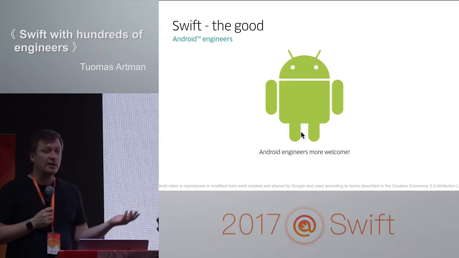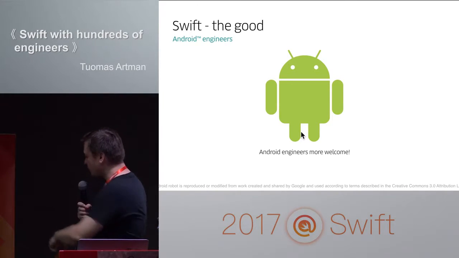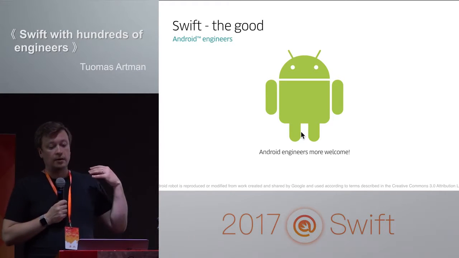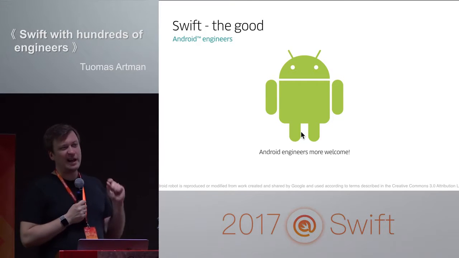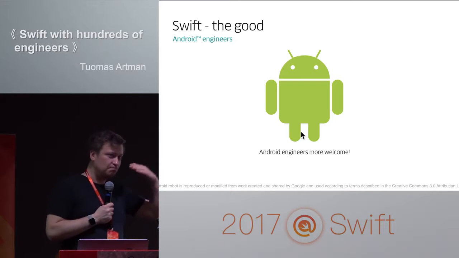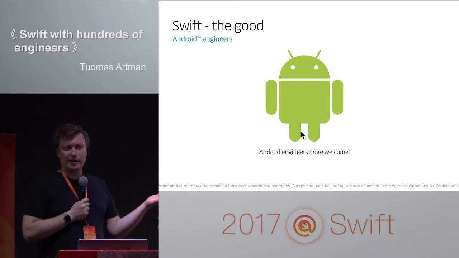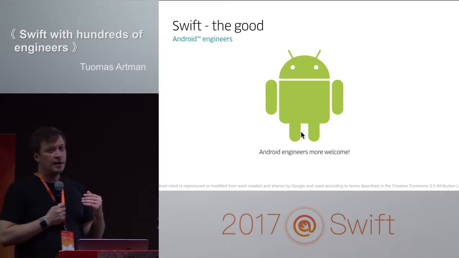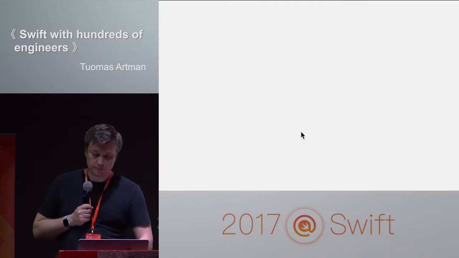If you guys have heard about Kotlin, which is a nice coding language by JetBrains, who's one of the sponsors here, you can use Kotlin to write Android applications, and Kotlin is basically identical to Swift, with a few exceptions here and there, but it looks pretty much the same. Android engineers are super excited about Kotlin, and that's why they're super excited about Swift as well. So you can start getting Android engineers to work with you on the iOS projects as well.